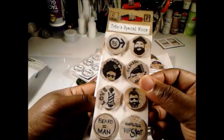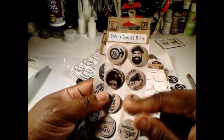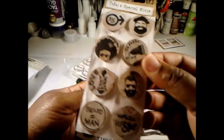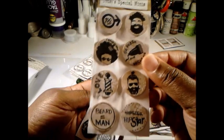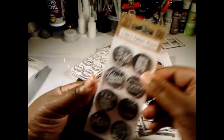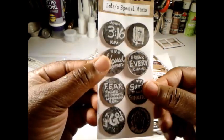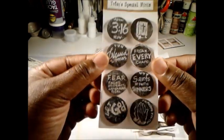For this one I did a craft chalk paint kind of look, so I had craft paper and then the same white wash type of thing, and then dabbing it on. And this is for a manly set of buttons or flair, if you're going to do a guy journal or guy embellishments. And then this one I did black with, of course, the washed down white, and this is a set of biblical ones, so that would be the black chalk paint.